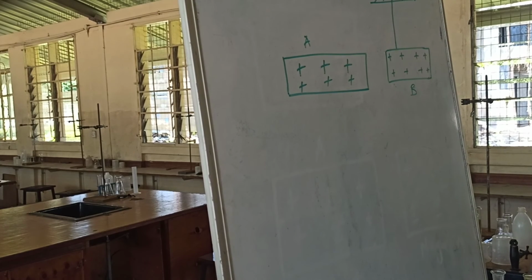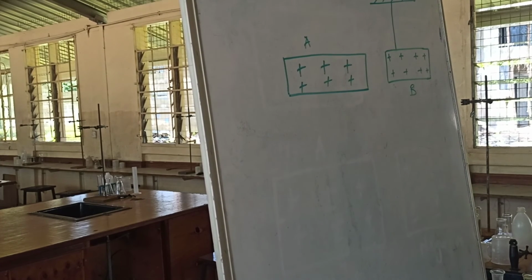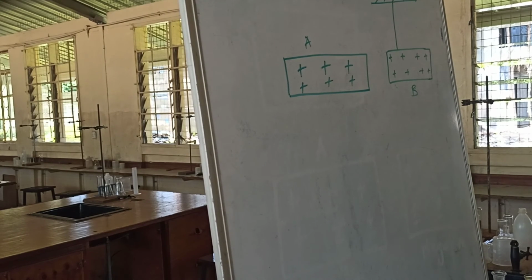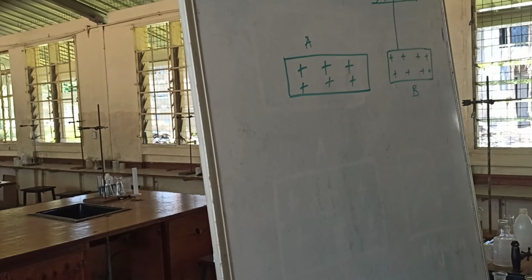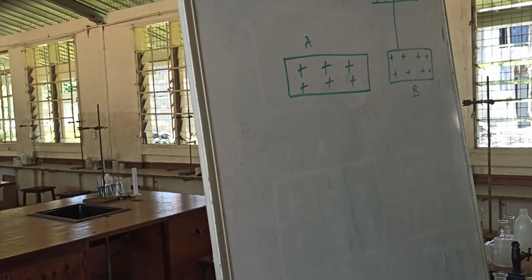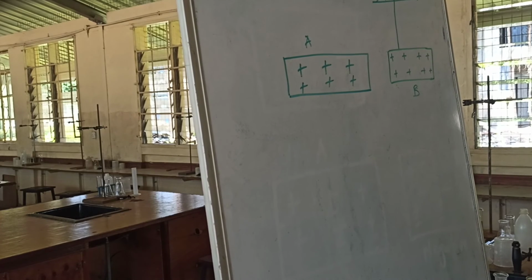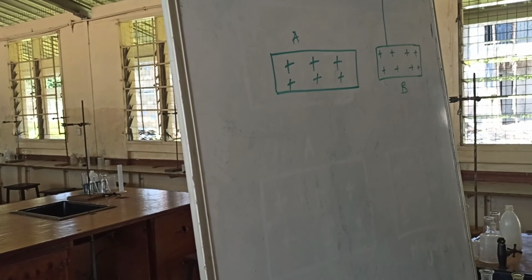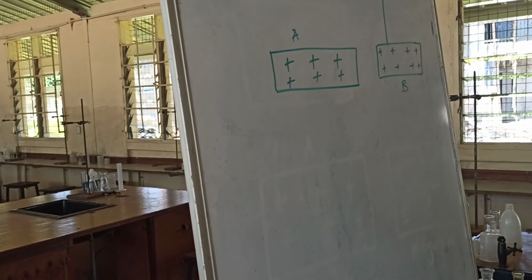Imagine that you have a suspended positively charged body and a rod that is also positively charged. What will happen if you bring the positively charged rod close to the one that is suspended? Answer: they will repel each other. Positive and positive, those are like charges. Like charges repel. So, observation, there will be repulsion.